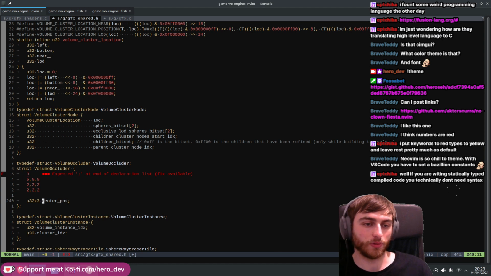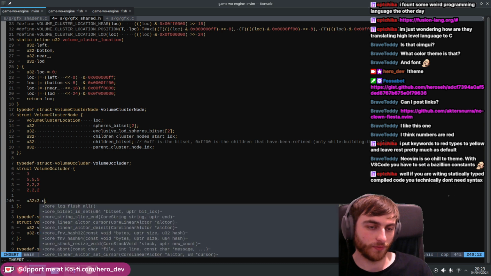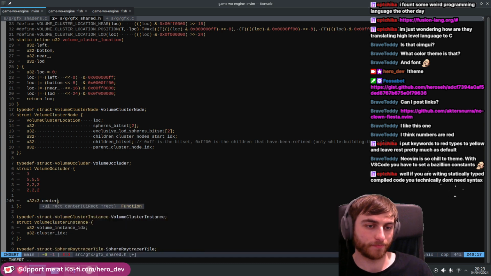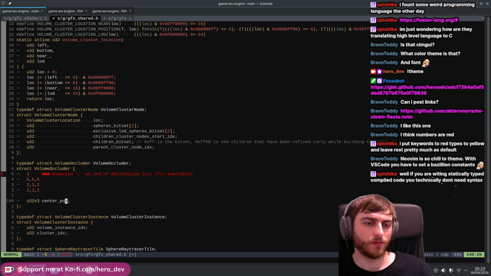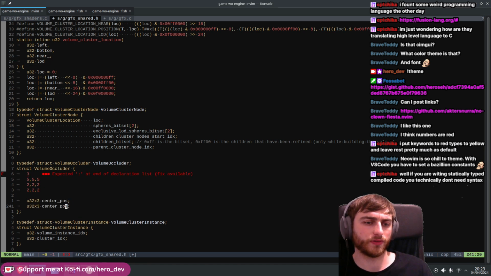So basically you effectively want like a... is it a center position though? The occluder. Or do we want it as kind of min-max? Yeah, center position and then half extent, half dims.